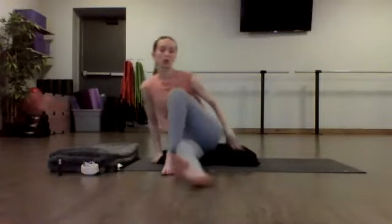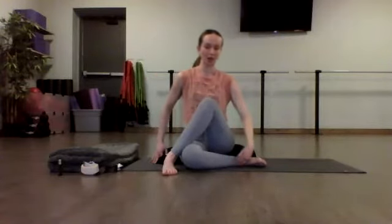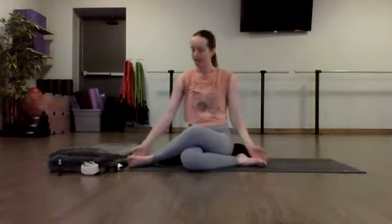Gently unwind from this twist. Shift your weight into your right glute and then bend your right knee so that it's flat along the mat. And then try to send your left knee down on top of your right, so the knife edges of your feet are on the mat.